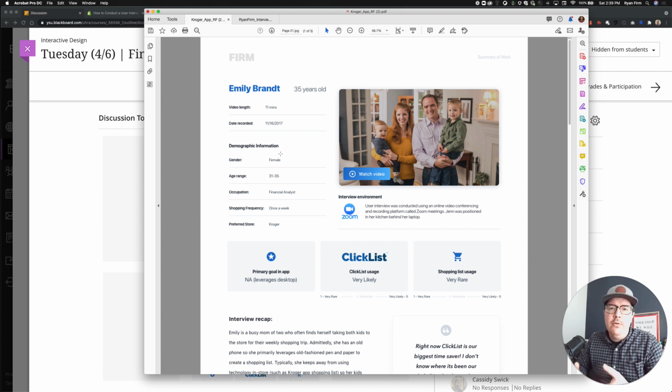The important thing is that you have a link to that so that myself, your peers in your groups, or perhaps somebody you're sharing this with in an interview down the road could go back and see your techniques and listen to the interview that you conducted. So pay attention to the requirements for this assignment, and we'll go through that here in a second.